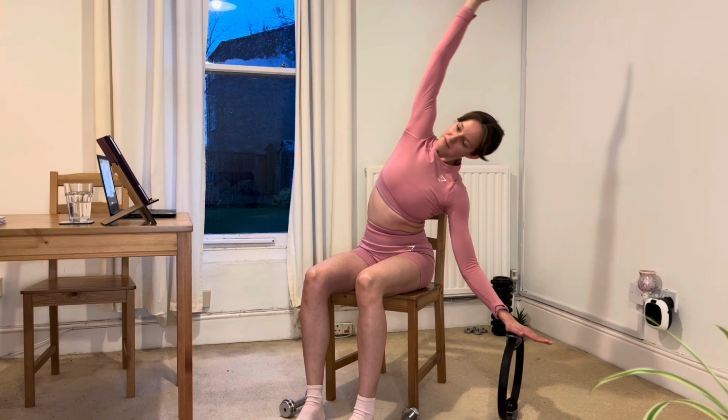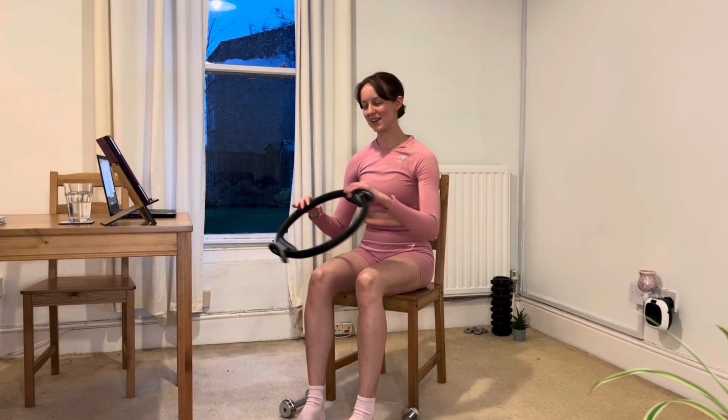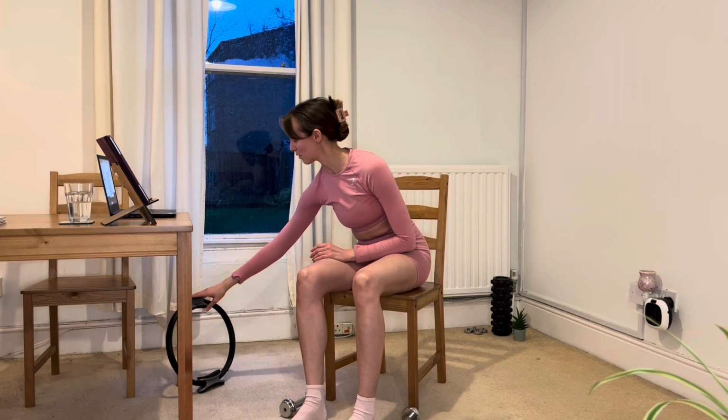And one more time. Reaching up. Pressing down, making sure it doesn't shoot away underneath you. And coming back. Release your arms, release all props. We're going to go for a little bit of releasing shoulder work and then just some breathing to finish off. So we're going to inhale, raise the shoulders up to the ears. Exhale, sink them down a little further than is usually comfortable.